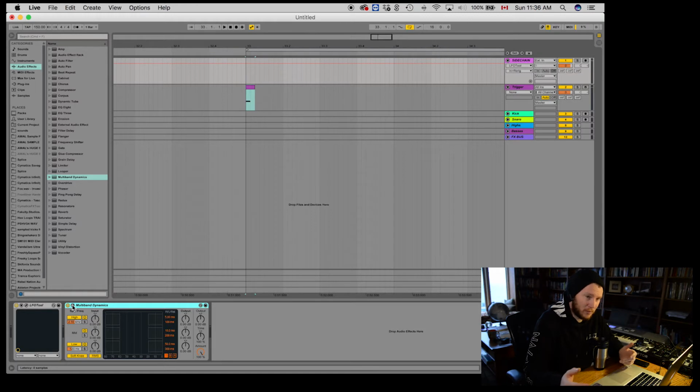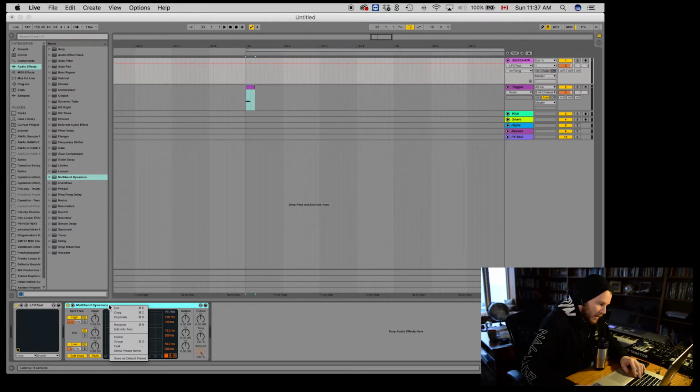This works great if you have 808s and some other super bassy frequencies, to make sure that none of them are clashing as well. So how this works is I've loaded up a multi-band dynamics, and I'm not going to do anything with it. I'm just going to use it to split the frequencies.